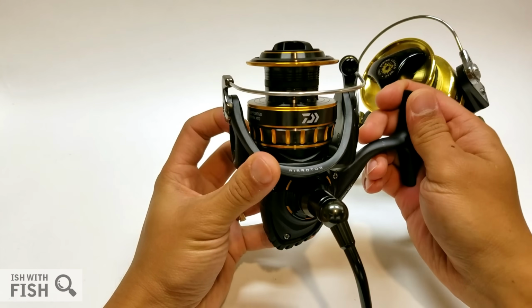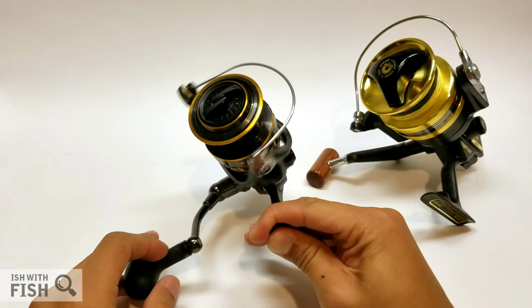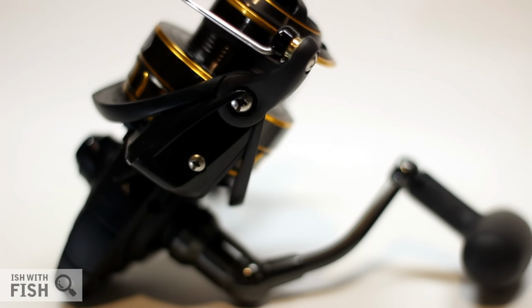It's definitely a reel that you're going to have for a long time. It's definitely a reel that's going to be easy and affordable to maintain. And it's definitely a reel that's going to meet all of your angling needs, whether you're on boat, shore, saltwater, or fresh.